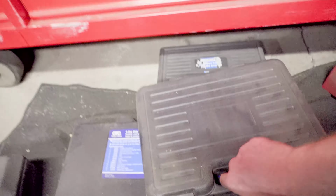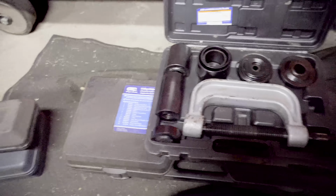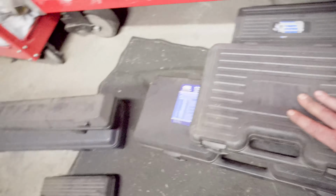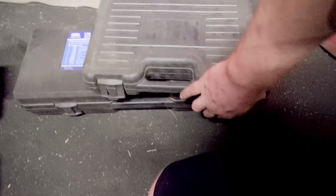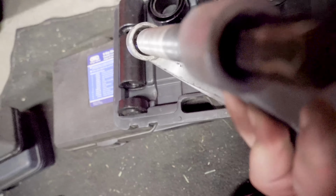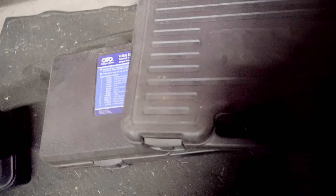This here is, I believe, a ball bearing press kit. Yeah, this is a ball bearing press kit I bought from Harbor Freight. These are not very good. They cost money. This is actually the second one I got. I got the first one, it bent. I took it back, got this one, and they actually gave me a little grief about it. This was a couple years ago, but I took it back, I got this one. And this one as well, you can see here, it bends, and when it presses out, it won't press out straight, but it still works at this point, but they're not very good. I wouldn't buy one.